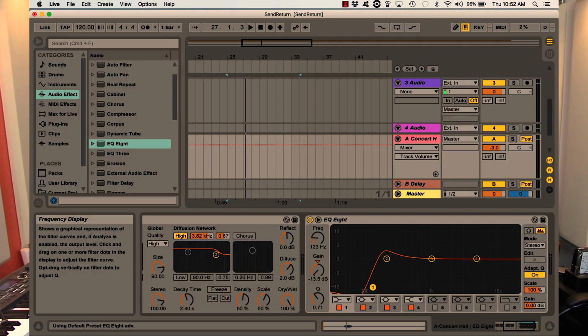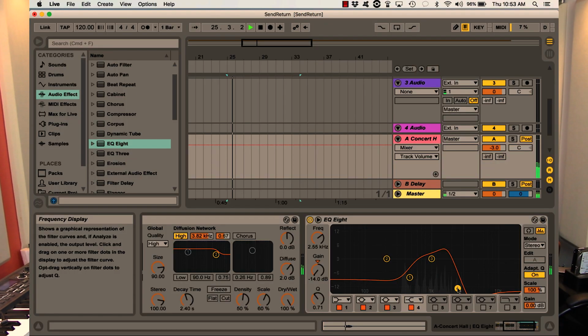The other advantage is, say you've got this reverb going here, let's highlight that. With this, you can actually EQ the reverb. See how the reverb, in this case, is getting way smaller. We can make it bigger. We can take the high end off. It's really hard to accomplish that if you put that reverb on the actual vocal track. Now you've got way more control of what that reverb sounds like.